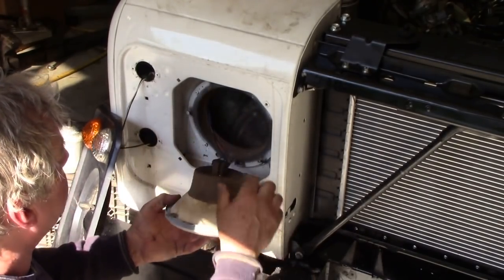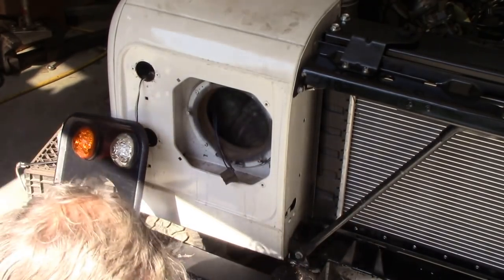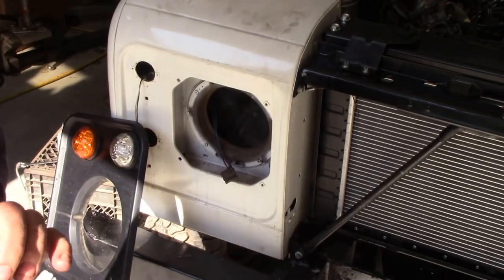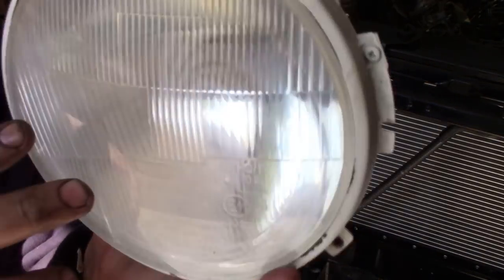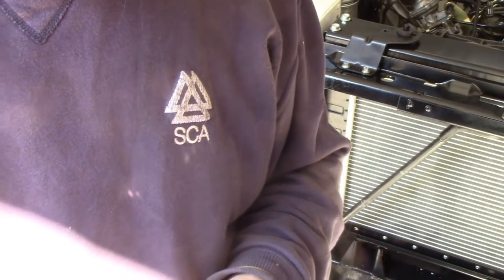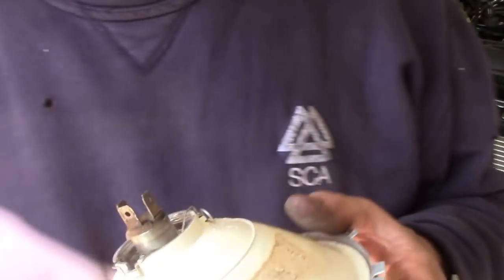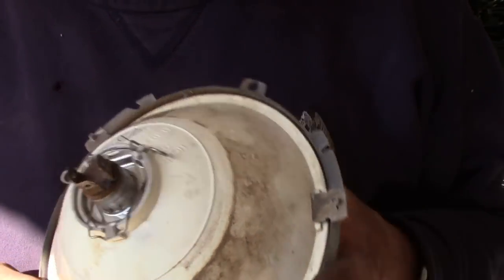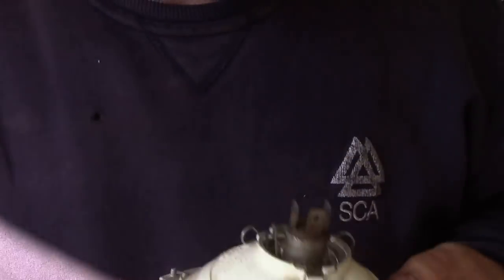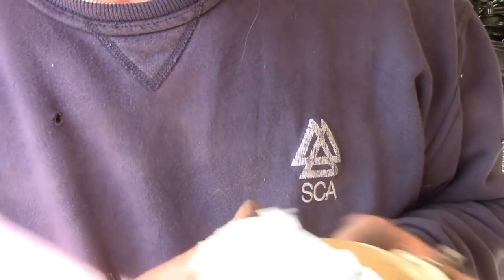What did that tell you? Wish you could see how cloudy they were. So these have got bulbs in, the other ones are sealed beams. The next thing we've got to do is take these little clips off here, here and here, and locate this lamp back in its same place.